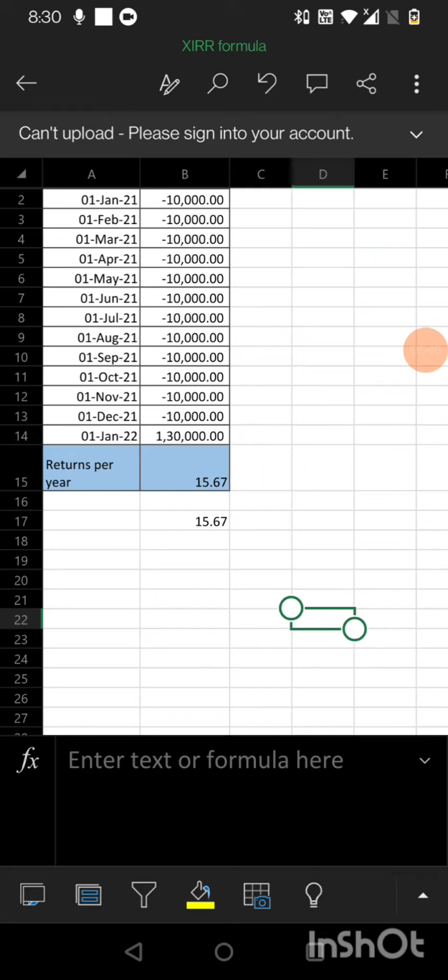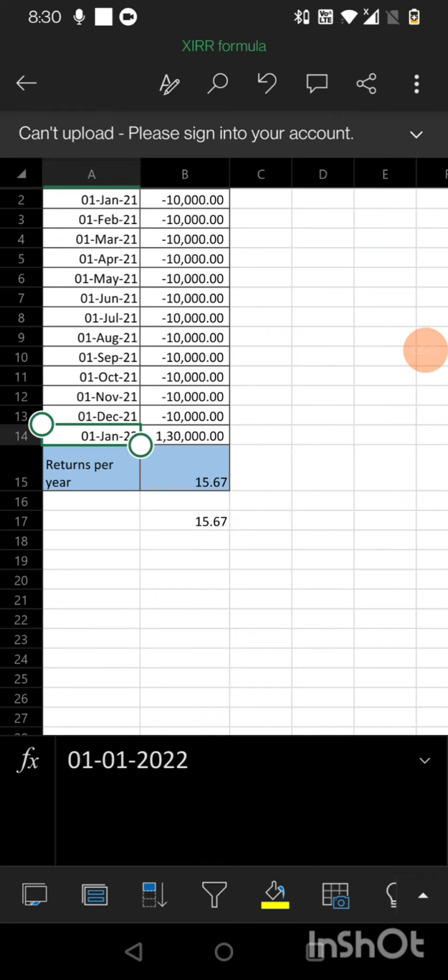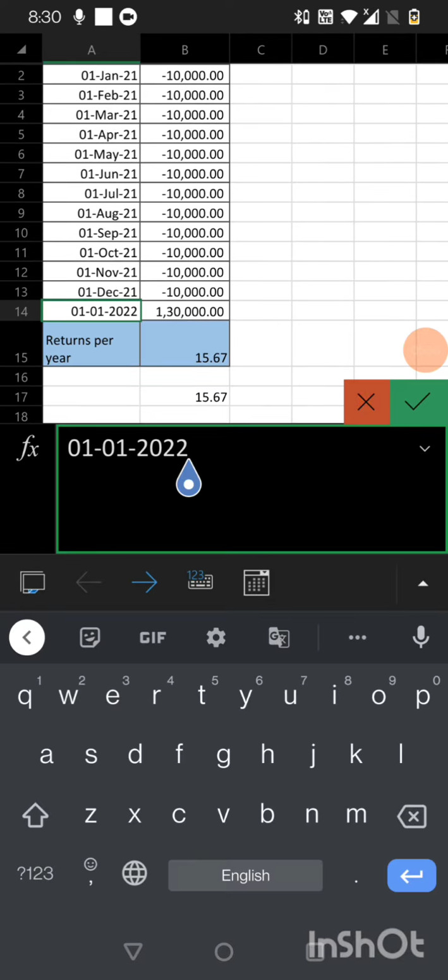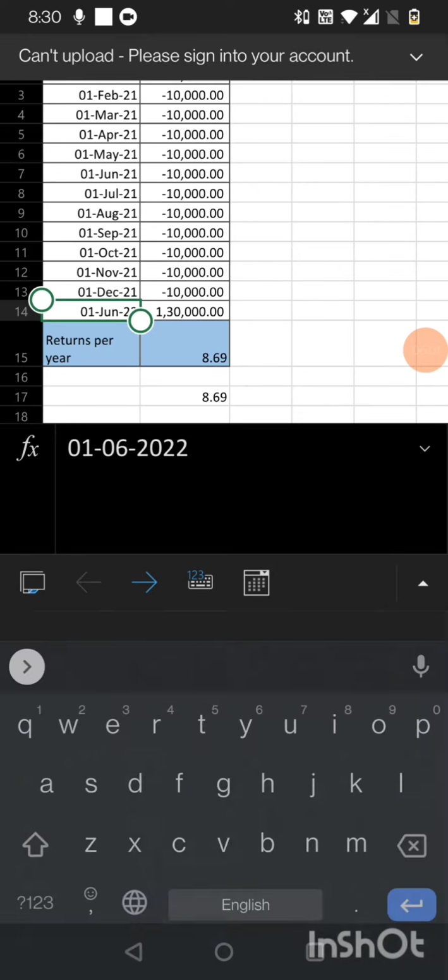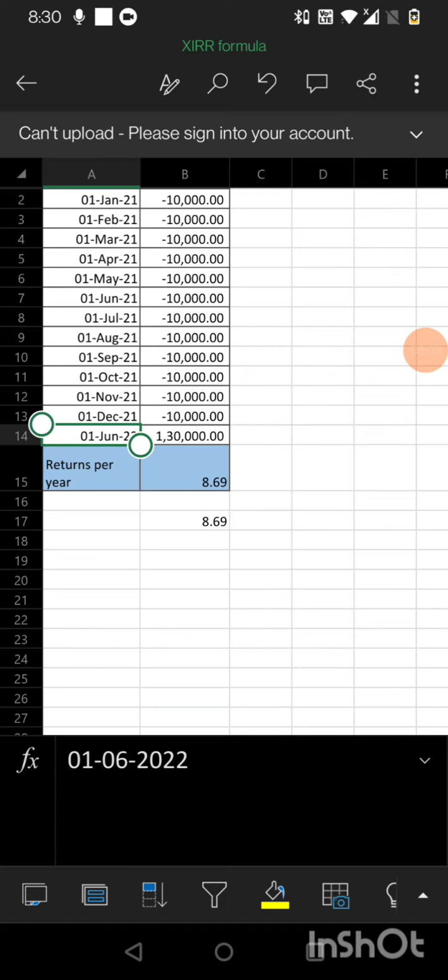So maybe you are having some more doubts now that in the existing formula, existing data set, if I change certain things, whether it will update properly or not. So for example, if the same thing, 1st Jan 2022 is the year, assume that it is not 1st Jan, maybe it is 1st June. So what is the impact here? Now you can see automatically the formula has changed, and now it is saying that it is growing only at the rate of 8.69 percent. Okay, so now you understood, right? You can change anything, and automatically the formula will tell you what is the actual return.